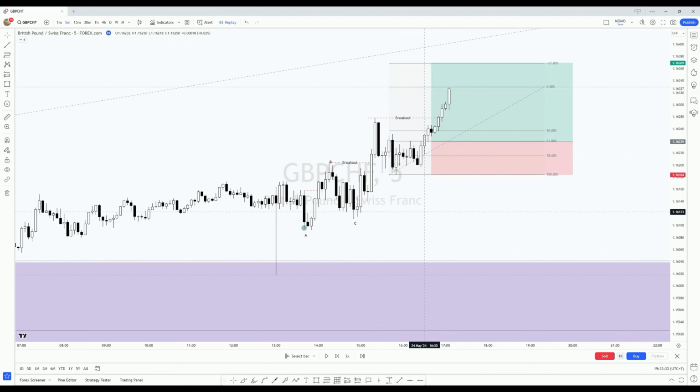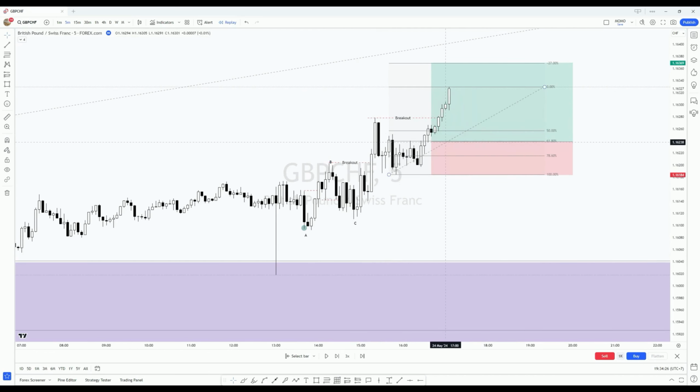Okay, this is going to be a little bit confusing, but let's move with the market little by little, and I will show you along the way, if this setup failed, how we are going to make it up from the A, B, C, D pattern. For now, we have only A, B, C, and double breakouts. The first breakout here and the second breakout here.